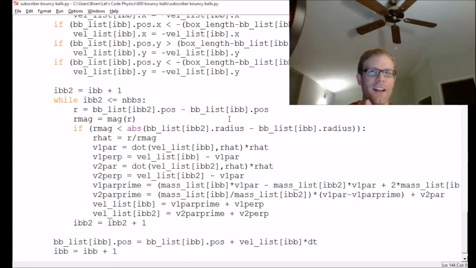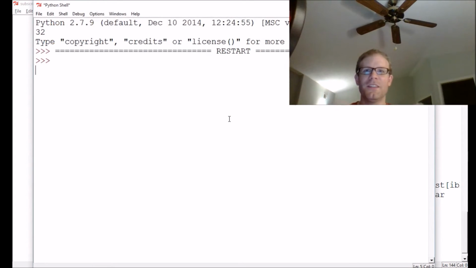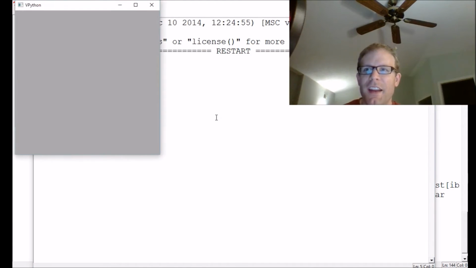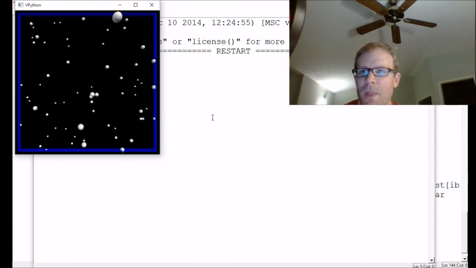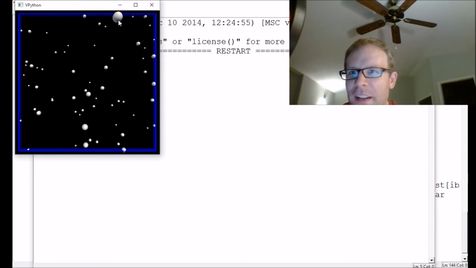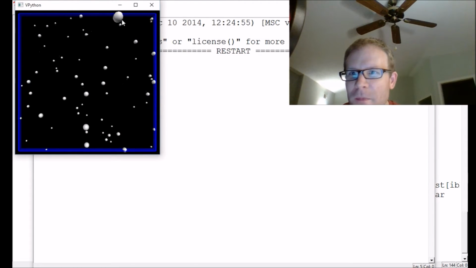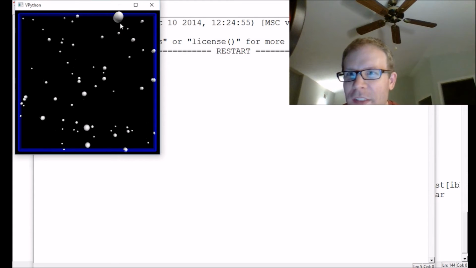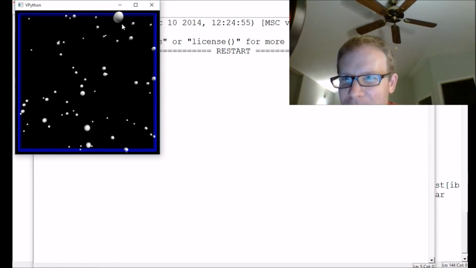All right, so let's hit F5 and see whether this thing works. If this is working, what we should see is those balls no longer passing through each other, but bouncing off of each other. And let's see what we get. Okay, so let's take a look. Oh, so I did see a collision there. Okay, let's keep an eye on USA here. Oh, I think the USA just absorbed another bouncy ball.